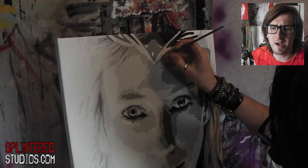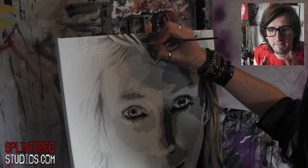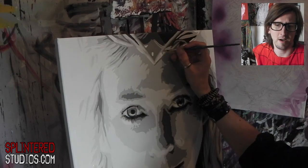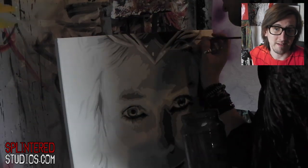The crown, again, I could have gone quite complex with the crown and put a lot more detail in it, but I decided not to, for the same reason. I want people to focus on her face, on her eyes, on her mouth, on her nose. I don't want them to focus on the crown, because, you know, that's boring. But obviously it's still there, it needs to be there.